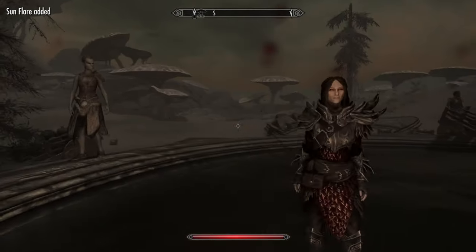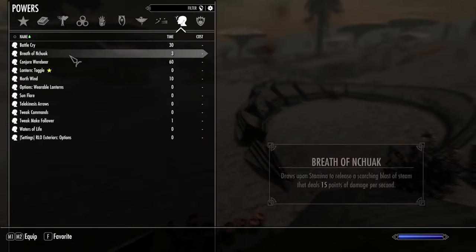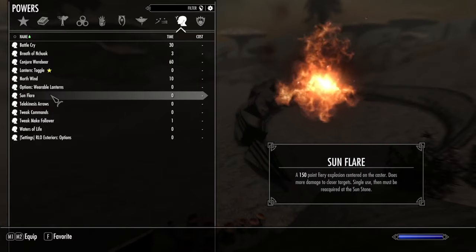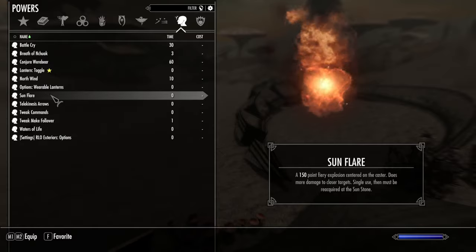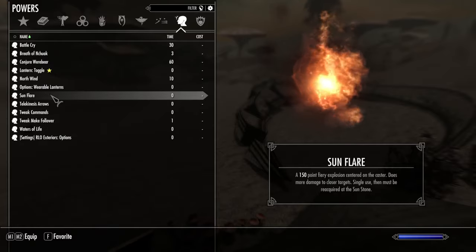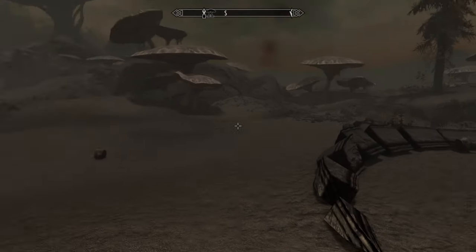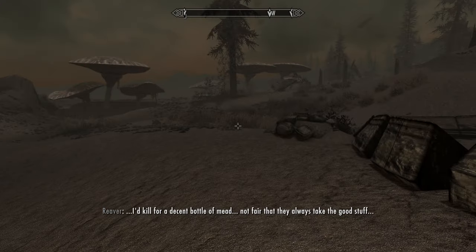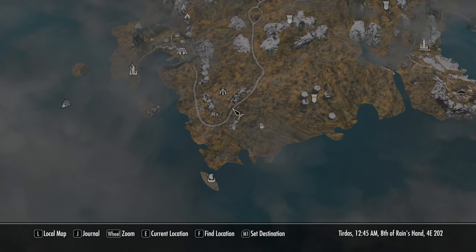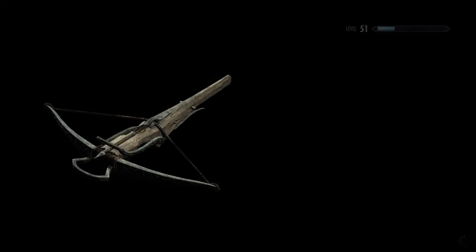Sunstone. Sun Flare added. Let's see what the Sun Flare does. 150 point Fire explosion centered at the caster, does more damage to closer targets. Single use. Awesome. Interesting and awesome. Oh, I'd kill for a decent opportunity. Not fair. All right, and then the next and last one is the Earthstone.